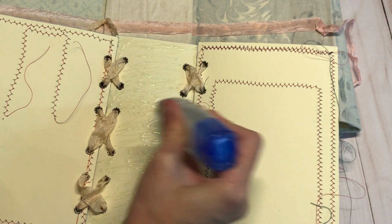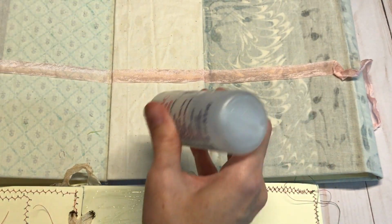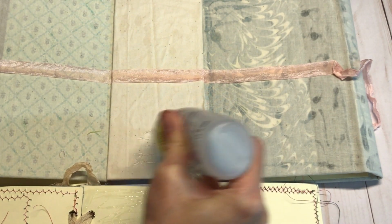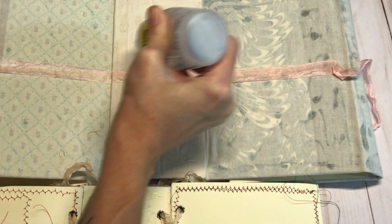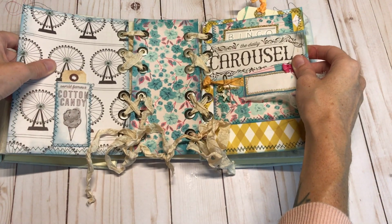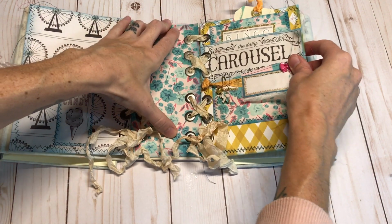But you can see I'm using a pretty generous amount, and I just go in between the areas that have the eyelets. I'm not really adding any glue to the seam binding, and I really try not to, so that if you wanted to adjust your seam binding at all, you can, because it's not really glued down. So then I add some of that fabric tack to the actual spine on the cover, and then I'm just going to carefully press these down.